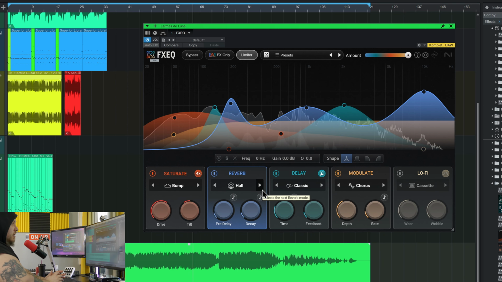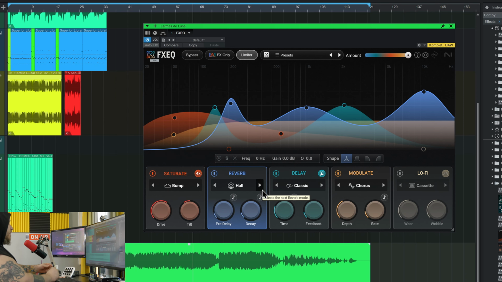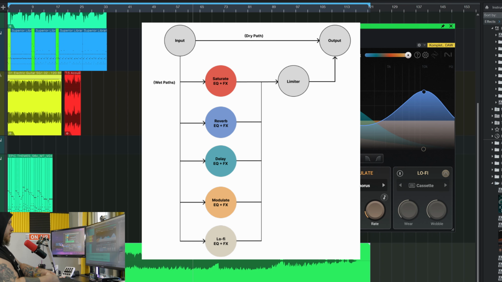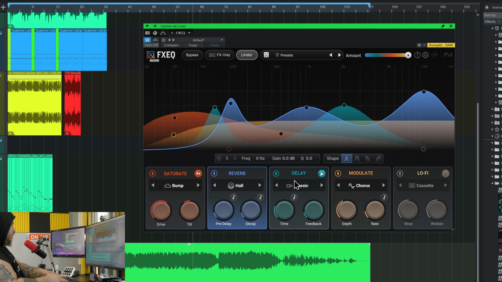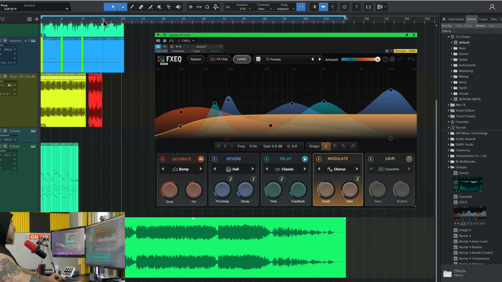I should also mention that these effects are in parallel. They're not in serial, meaning that it's not like it goes into saturate, then goes into reverb, then goes into delay. No, it doesn't do that. It splits it off into each separate effect, and then of course brings it all together on the output. So you can run something through a reverb without it being affected immediately by the delay. So again, parallel, not serial. So I think we have it set up pretty good right now. And if we just play it from say here.